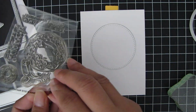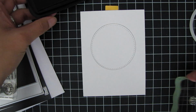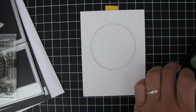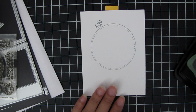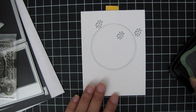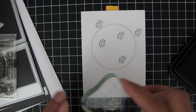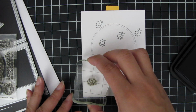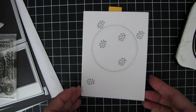So now I'm going to take the sprinkles image from the stamp set, Newton's Donut. I'm using Memento Tuxedo Black ink, and then I go ahead and stamp it. I know the placement of the elements of the card, so I'm stamping some sprinkles inside the circle and then some sprinkles on specific places on the card.